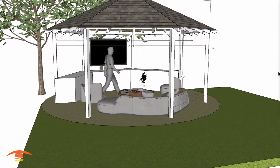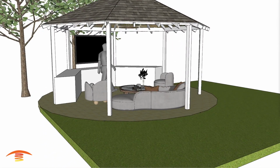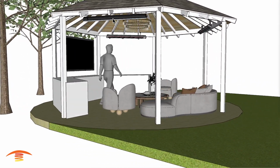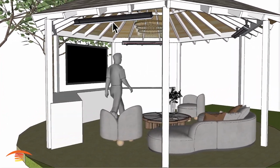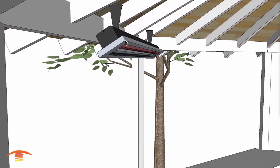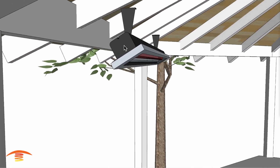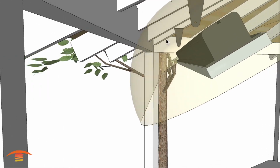So in any case, let's go ahead and turn that off and look at possibly the first option. The first option I have here would be using 3 of the slimline units. These are SL 4024s. They're black in color. They do have a black face model as well. And I like this because of its low profile. So we have 5 inches by 3.5 inches. We have a 6-inch clearance above. We have a 6-inch clearance back here. So let's go ahead and just look at that real quick. And you can see that we're meeting all the clearances.